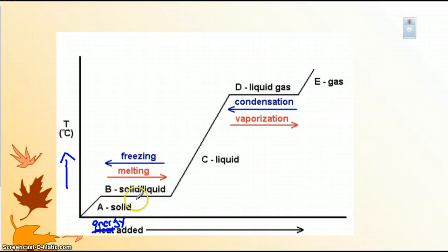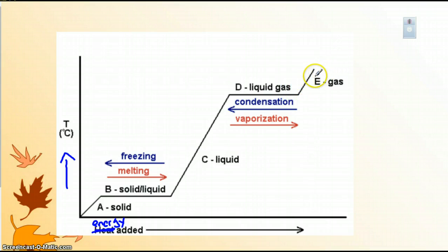As more energy and more temperature is added, it reaches the liquid stage, liquid state of matter. That's this right here. And then it reaches this condensation or vaporization point. Condensation is the gas turning back into a liquid. Vaporization is that liquid turning into a gas. So as more temperature and more heat is added, that liquid turns into a gas, and then right at the point where it is totally vapor, it is a gas.